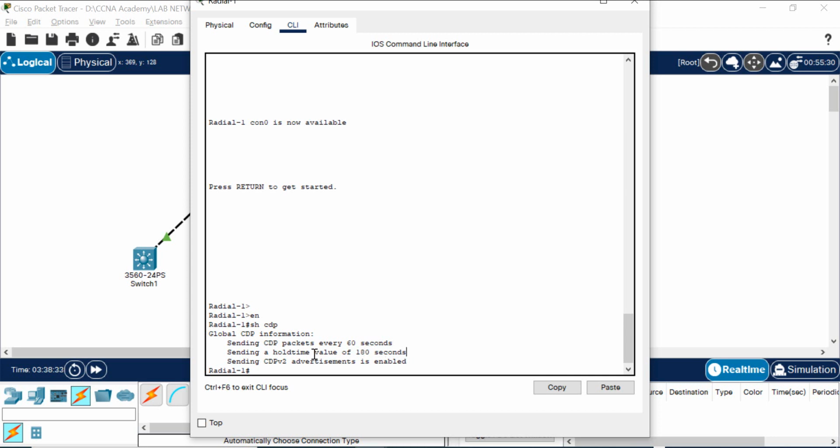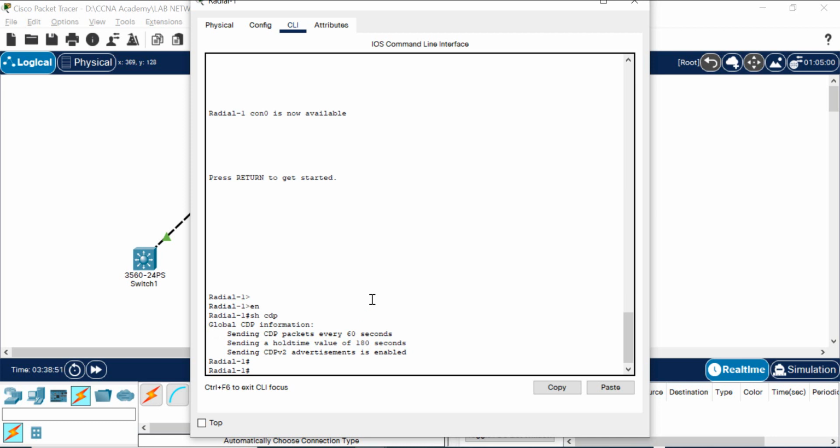So the hold time value must be higher than the advertisement time interval, that is 60 seconds. So it is already 3 times higher than the advertisement time interval. And CDP is enabled by default globally.